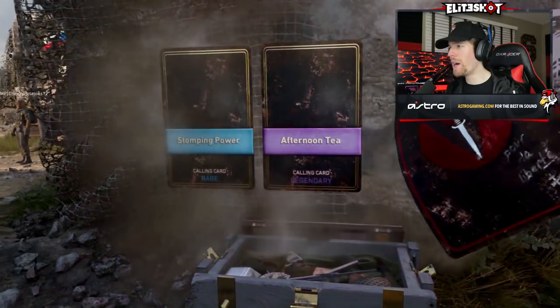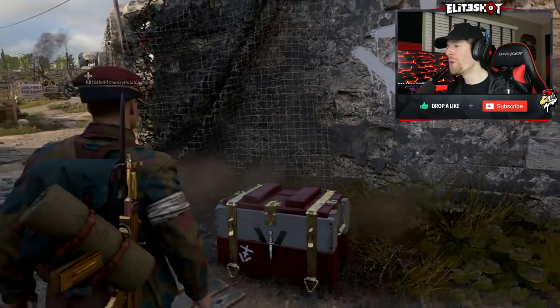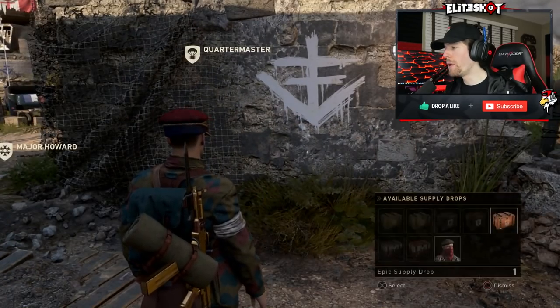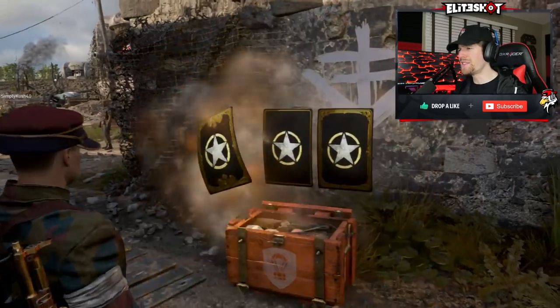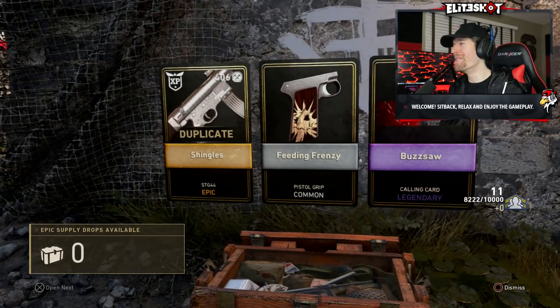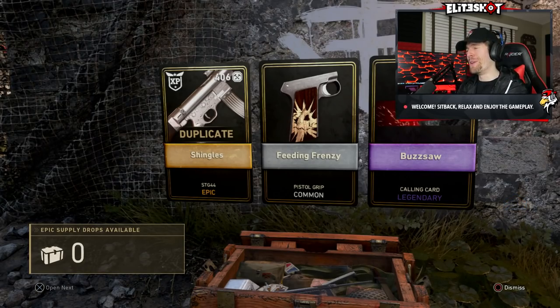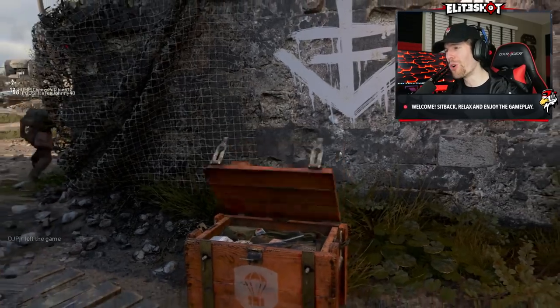And stomping power, afternoon tea, camo equip. Ladies and gents, we have one more drop to go. What could it be? Down comes the orange supply drop. Yes. Hey, I already had shingles, feeding frenzy, and buzzsaw. Ladies and gentlemen, we opened over 100 supply drops here in World War II.